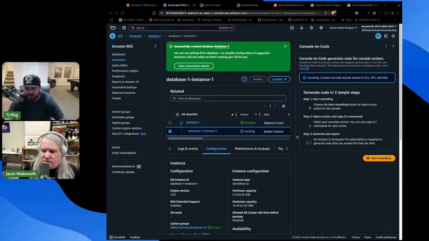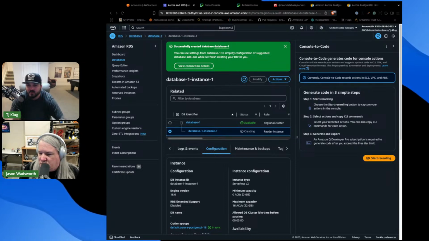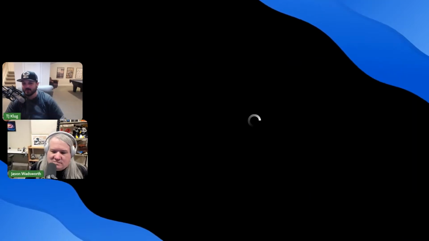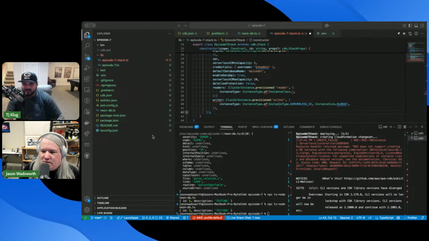Maybe I need to be specifically B2. See if I can find all the exact same things that I've already found. I wonder if this was my mistake, that I imported this from the wrong spot. There we go. It would help if I didn't import the wrong instance type. Yeah, that'll make a difference.